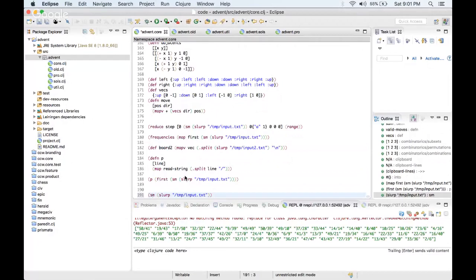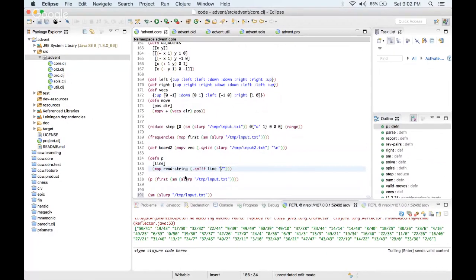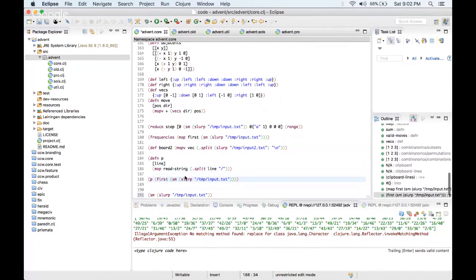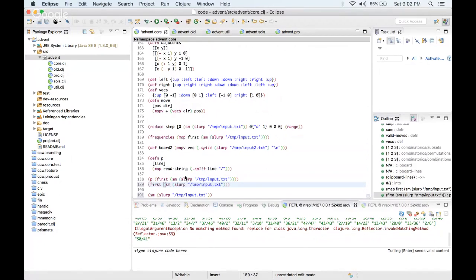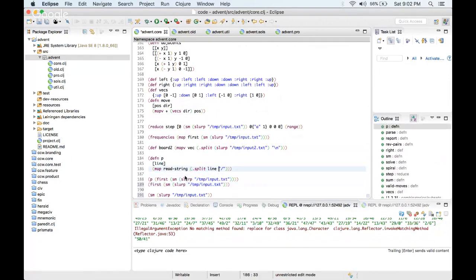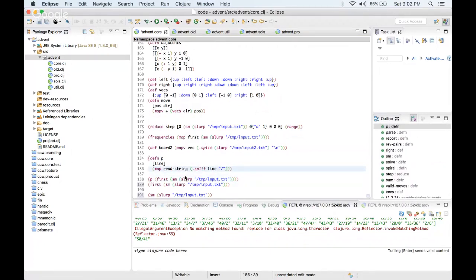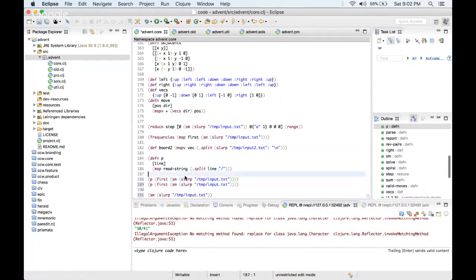Oh, no, this is fine. Let's see. Split line on a slash. Does it need to be here? Okay. Let's see where we're calling replace on this thing here.